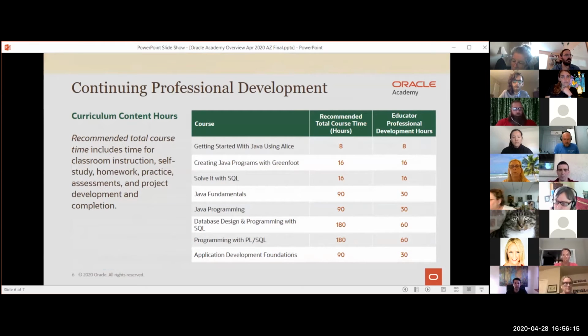You are then sent information about the course ahead of time. You'll be sent the webinar information, the phone number information, and any information you need to be prepared in terms of software, things along those lines. Then you log in the day your course starts, and voila, you are in the course with your Oracle Academy instructor.